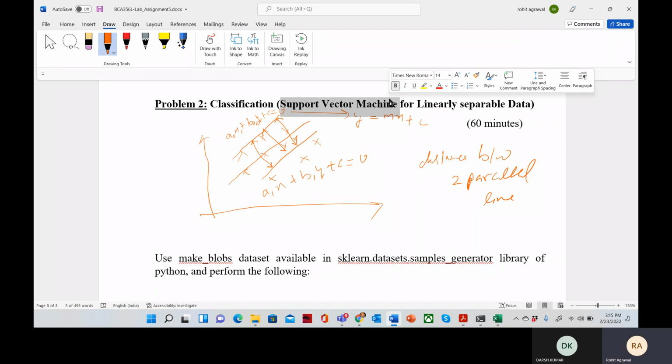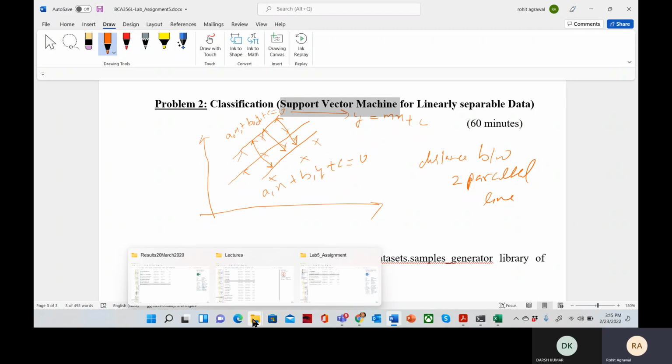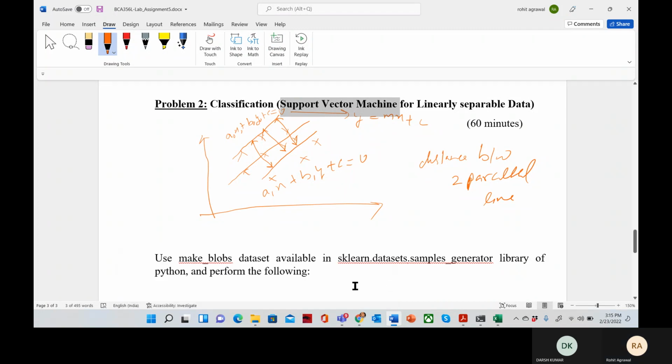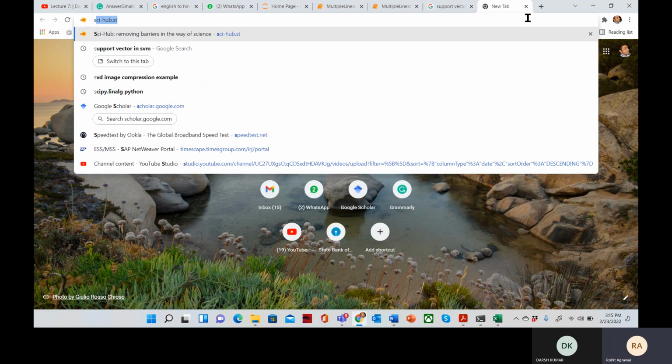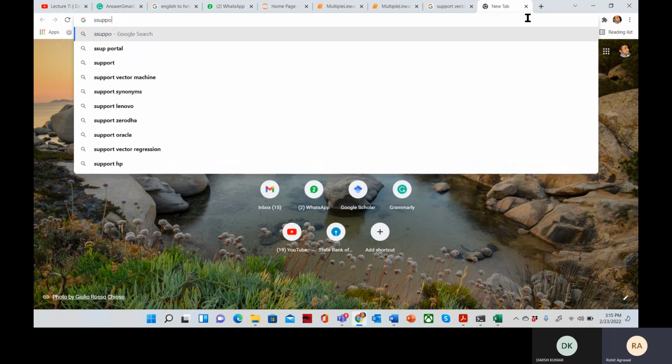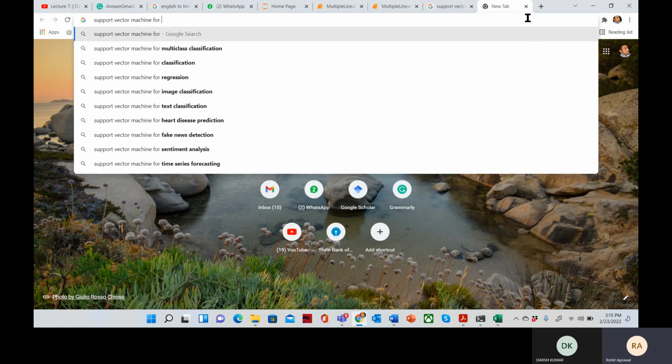Yes, sir. ठीक है. I think last time I showed you a research paper where the authors also used a support vector machine. Do you want to see that, or we can continue our lab? In the research paper, if you just Google, you will find support vector machine for cancer. For किसके लिए?